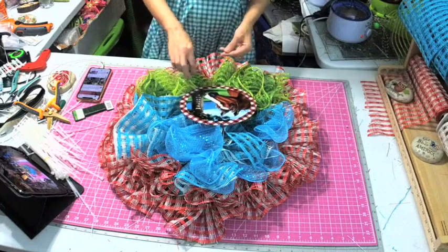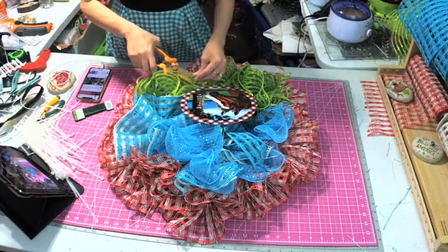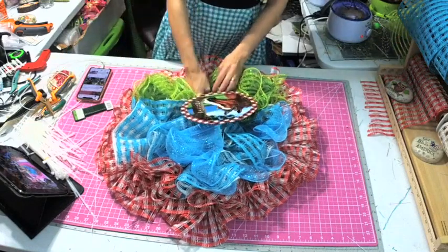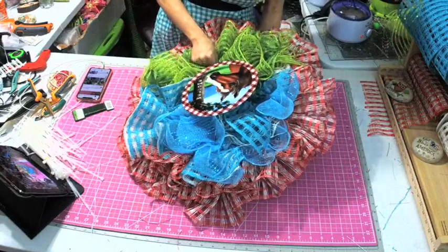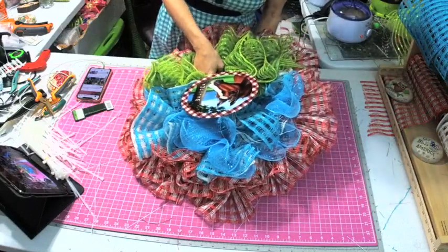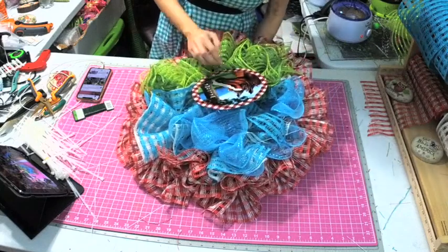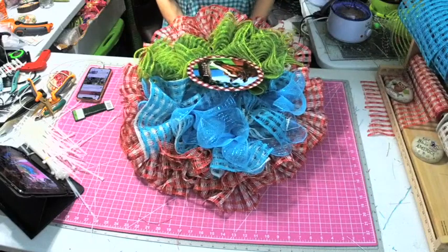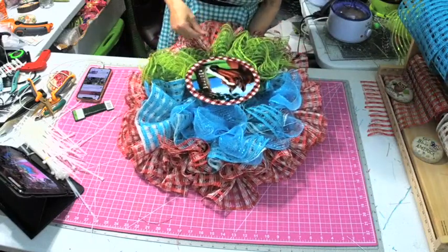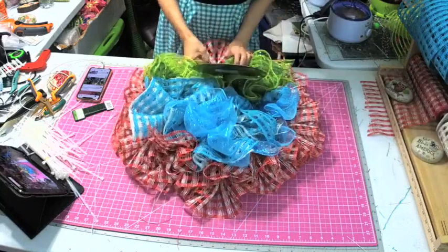Alright, I'm going to take this. This is actually going to go around the zip tie at the bottom. That's around 4. So open this up. Very thick. And actually, I can pull it up if I need to. Sometimes I like to pull them up instead of under. Right.